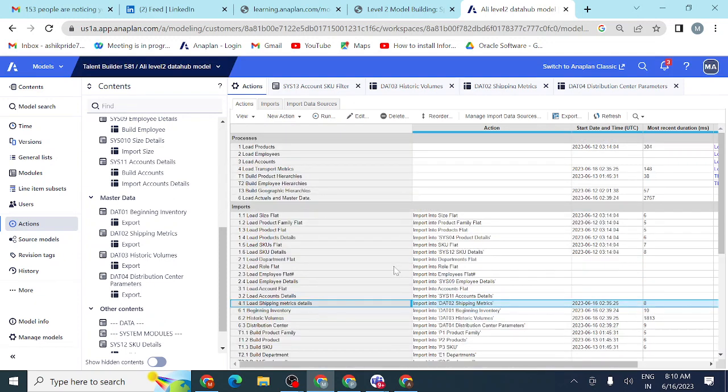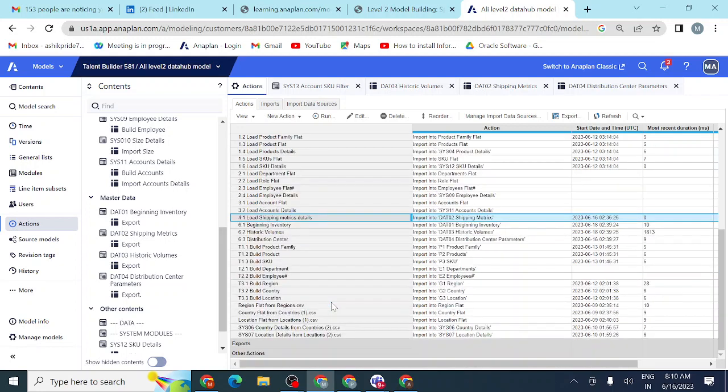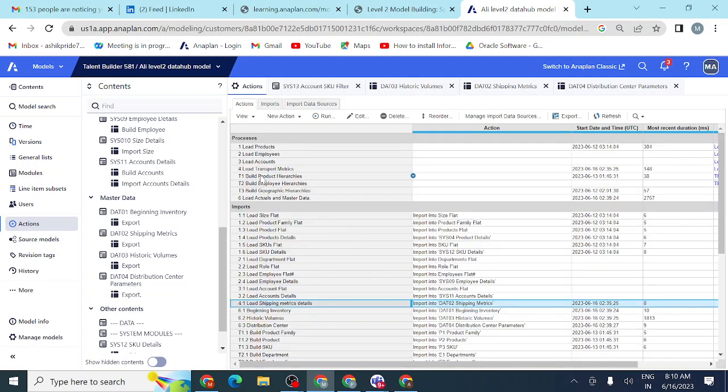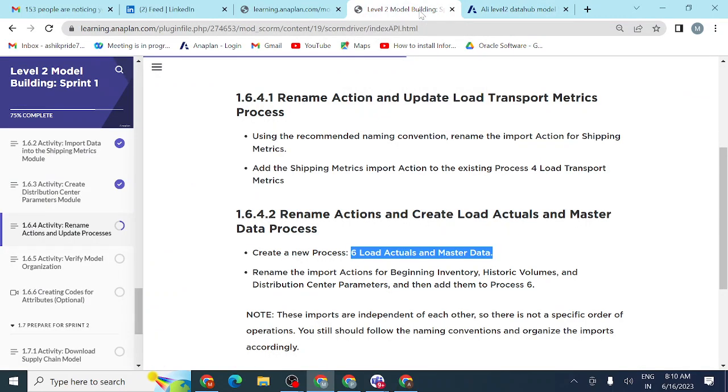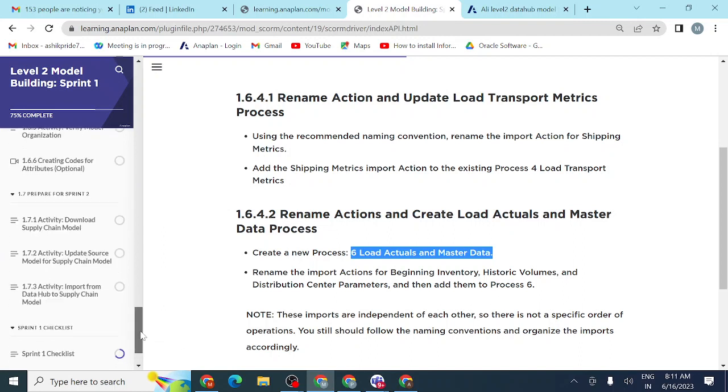Something we have missed here. Why are we not getting 5 here? After 4 we are getting 6 here. I think we didn't complete this 5th one. Somewhere it is missed, or I think we need to complete it. You can see here, after 4 we have 6 directly. You don't have 5 details here. I think you will get it here.